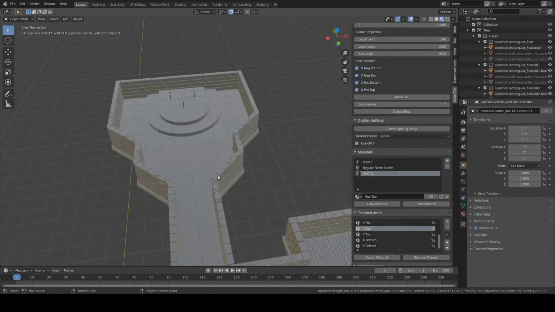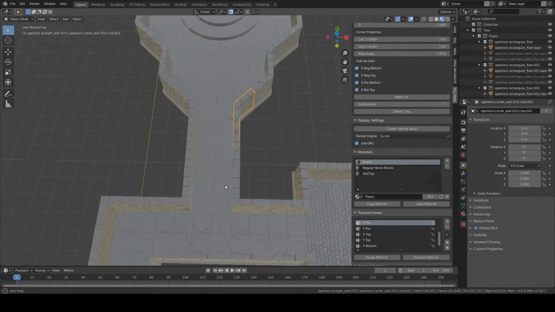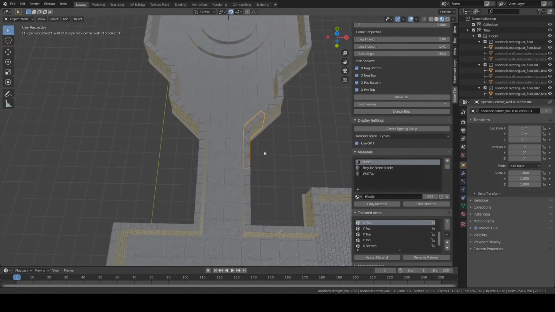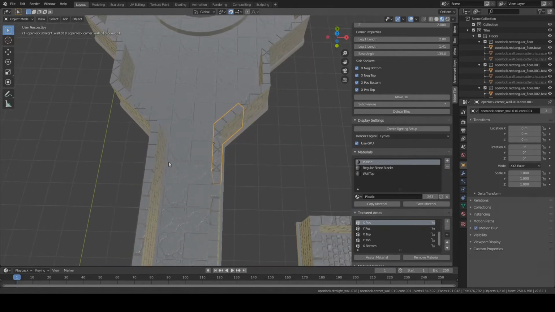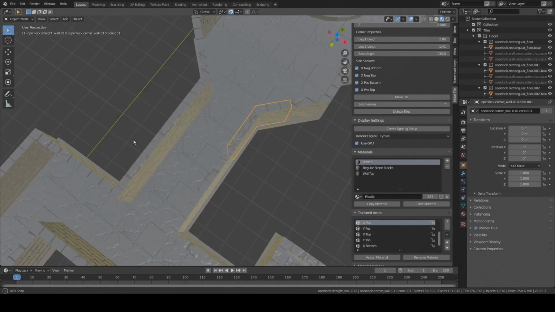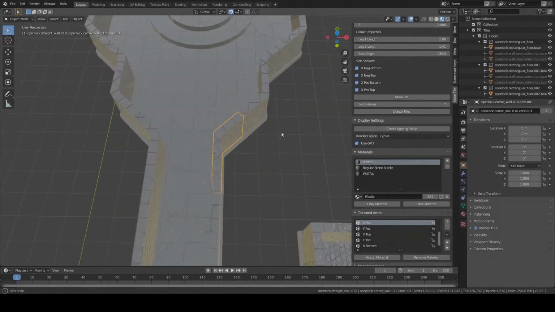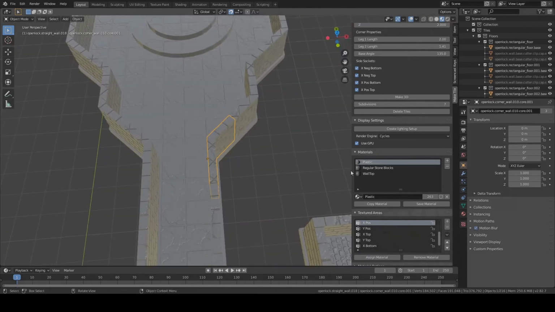Now you'll see on these ones, which are the ones with this 135 degree angle, that it's not displaying correctly. That's because this is at an angle. So I'm going to need to create a duplicate of this material and rotate it on some of our tiles. So I'm just going to click on copy material. I'm actually going to copy it twice, and then I'm going to delete that original material. So can't see anything now.